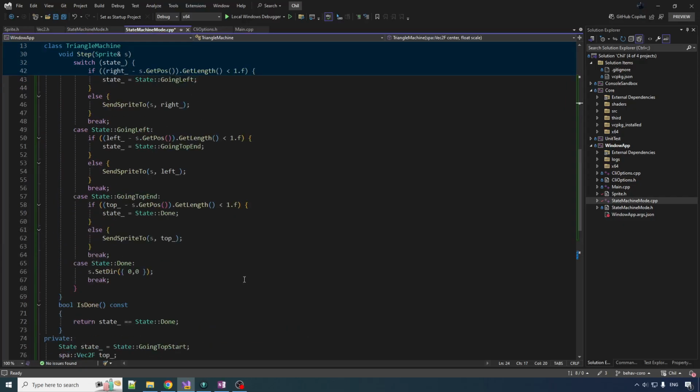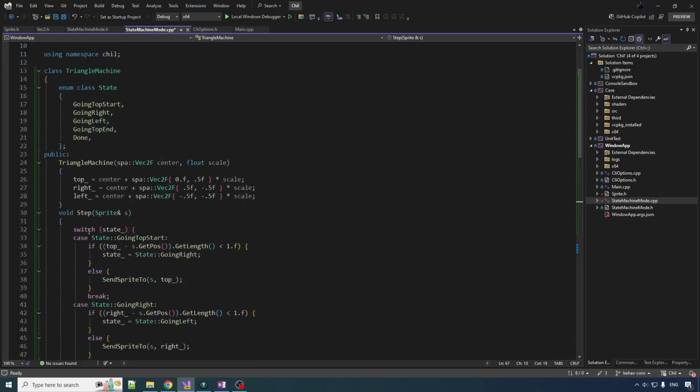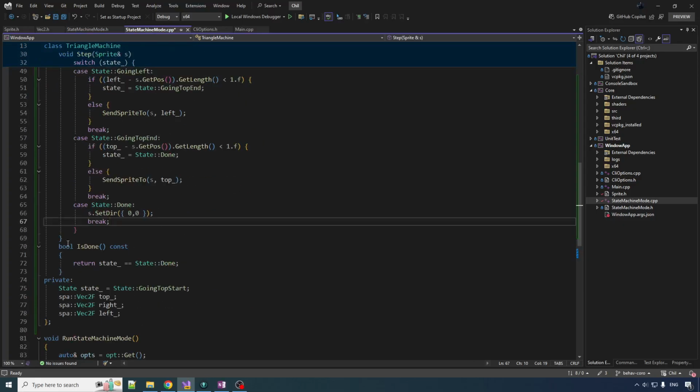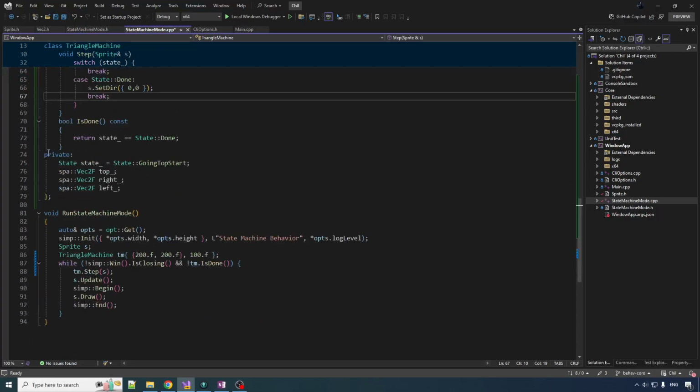Now, if we want to do that, the external state machine is going to have to hold what is the current active nested one. And they are going to be different types. So you're going to need polymorphism. You're going to need to virtualize your step function and your is done. Or you're going to have to use something like a variant. So things are very quickly getting complicated. What if we want to script multiple entities individually, each with their own state sequence, or coordinate them? This is becoming very complicated.